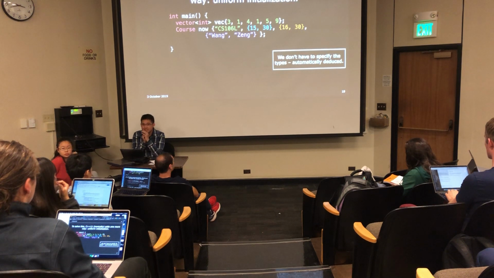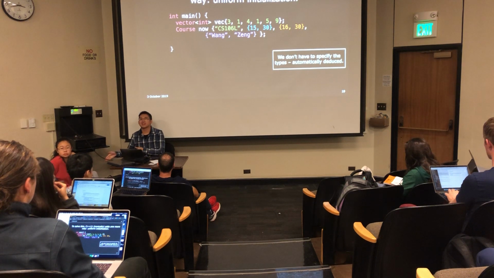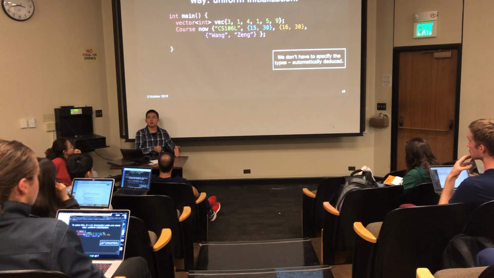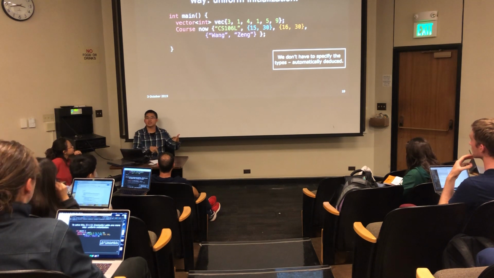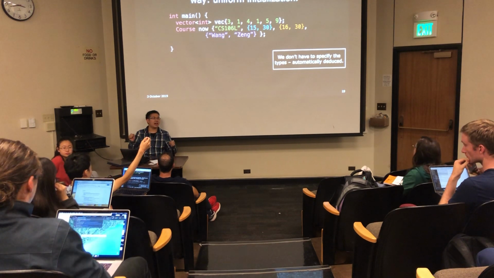Yes. Can you change the components of the course now, later on? Can you change? Oh, are you saying like, can I say now.course code equals something? Yeah, like changing CS16B instead of 16L. Can you rewrite it? Yeah. So what this does is it just initializes a course, which starts with these values. You can now go in and say now.code equals CS16B. Yeah, good question. Other questions?